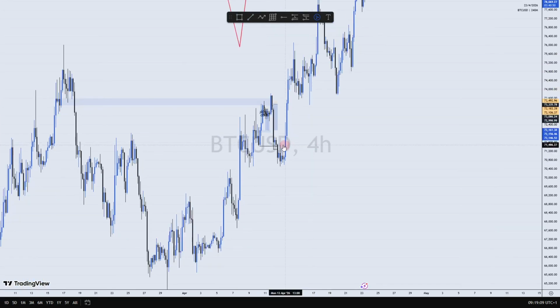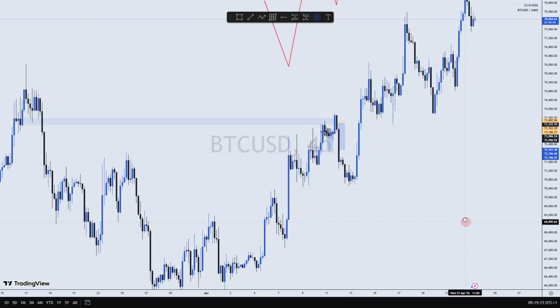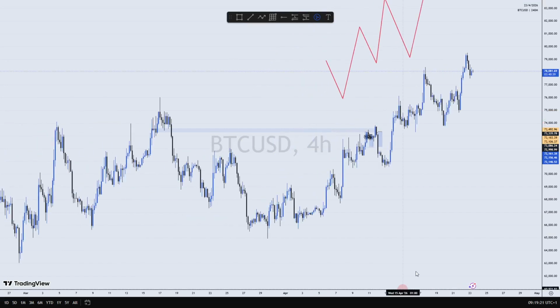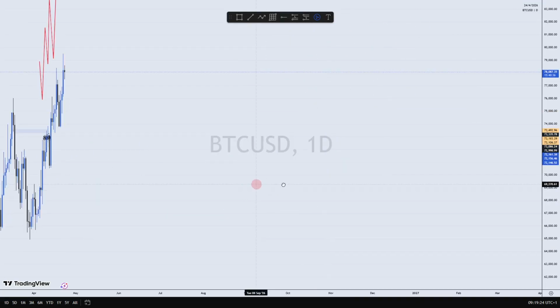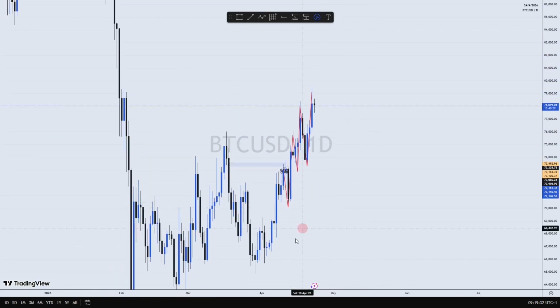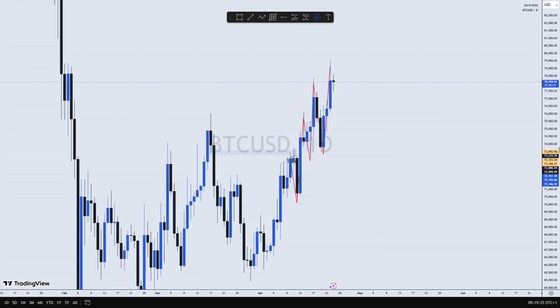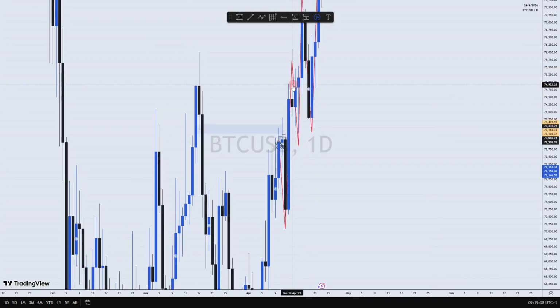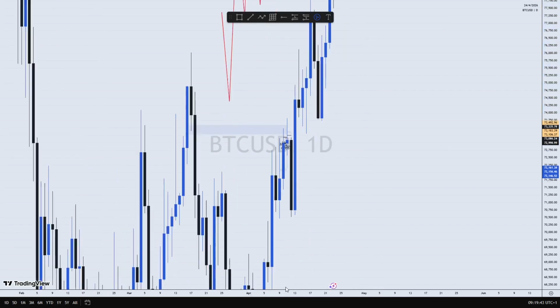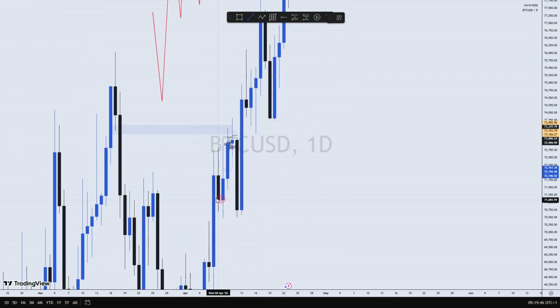So on 4 hours, after this sell started here, we know that we're trying to catch the corrective move, but remember what we've been trying to do here. We've been trying to follow the trend of the market. We're still on this uptrend. Don't forget. You get? So on daily now, the only thing I can see that is going to stop this market from this sell is this key level right here. Are you seeing?